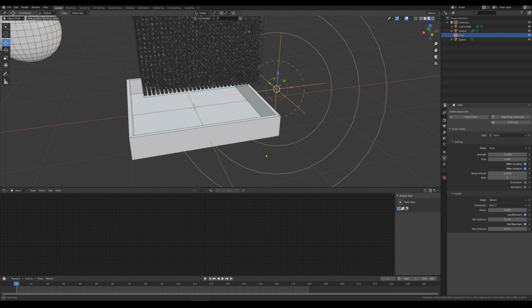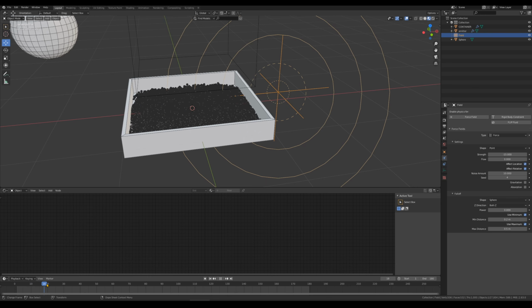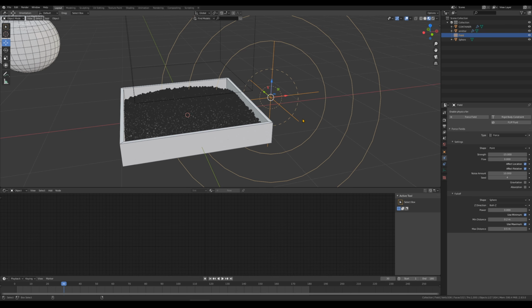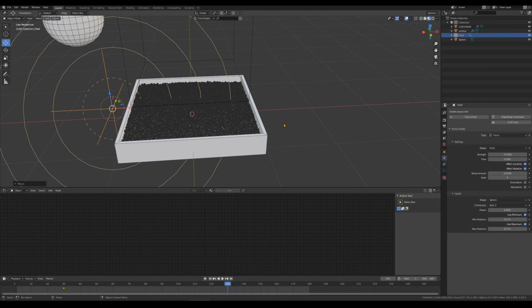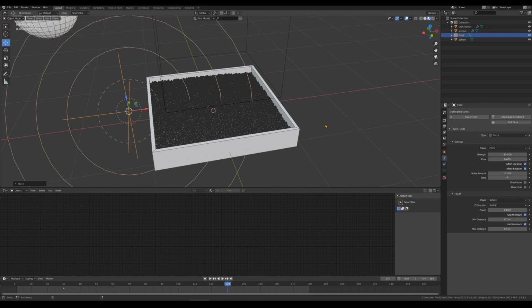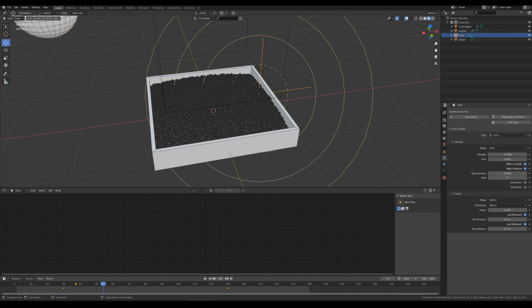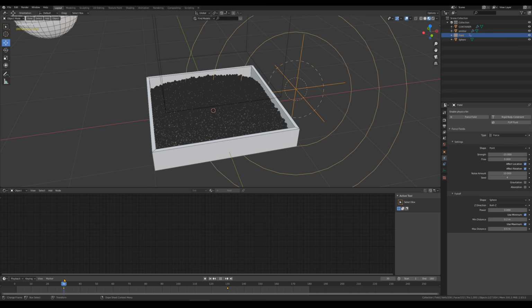If you go to our very first frame and play the simulation, we can see that the particles settle somewhere around frame 30. So that should be our starting frame. I'll select the force field and then set a keyframe, Shift S, and set a keyframe on location. Then I'll go to frame somewhere around 130 and move the force field in the x-axis like that, and set another key at the location. And so now we have our force field animated going across our particle system.